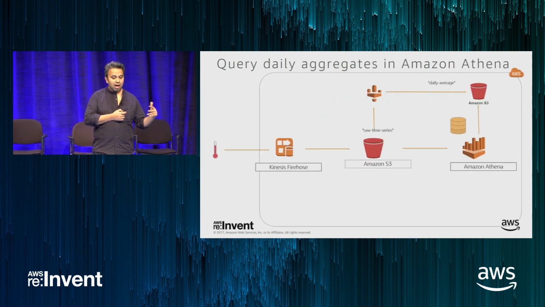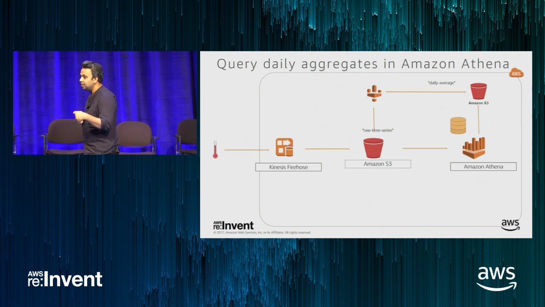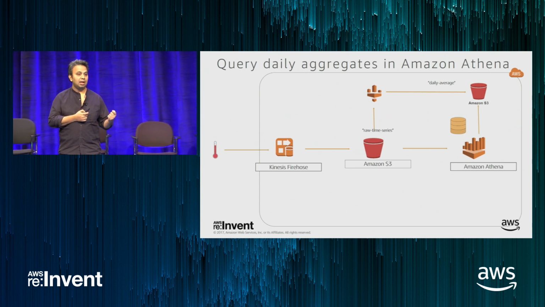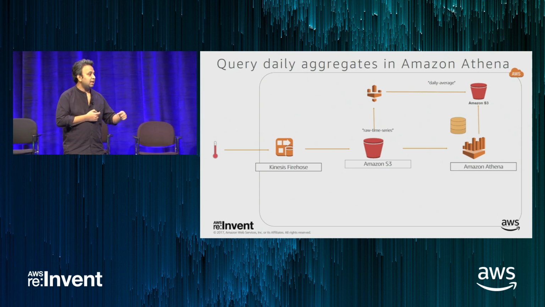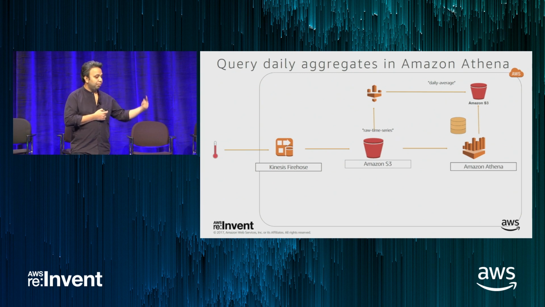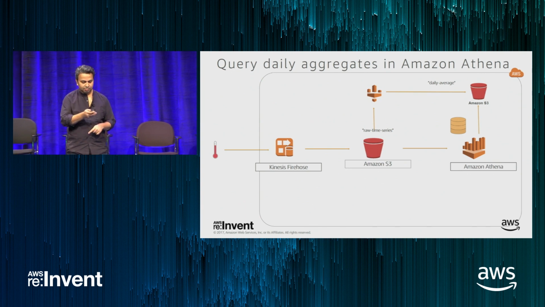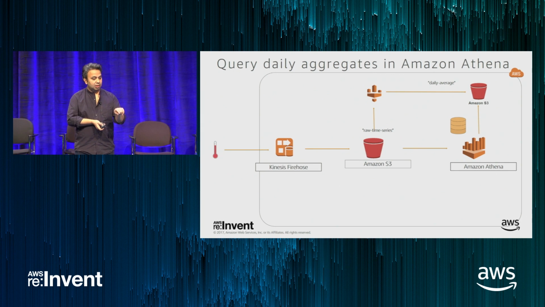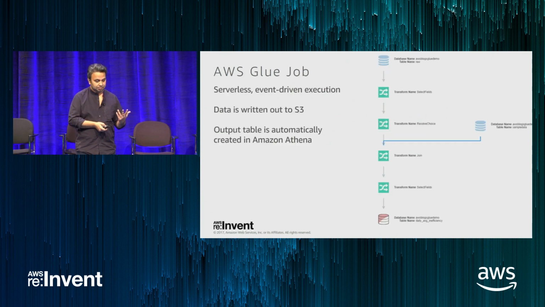Now my second question was, I want daily aggregations. Now I can take this raw data set and I can add a Glue-based event pipeline that allows me to ETL this data and create an hourly aggregate of this data and put it in as a new different table on S3. So if you look at my diagram, I have tables. The raw time series is my raw data. When I aggregate the data, it becomes a daily average table. That's a completely different S3 prefix. And I can query the data as well in Athena. It's just a different table, right?